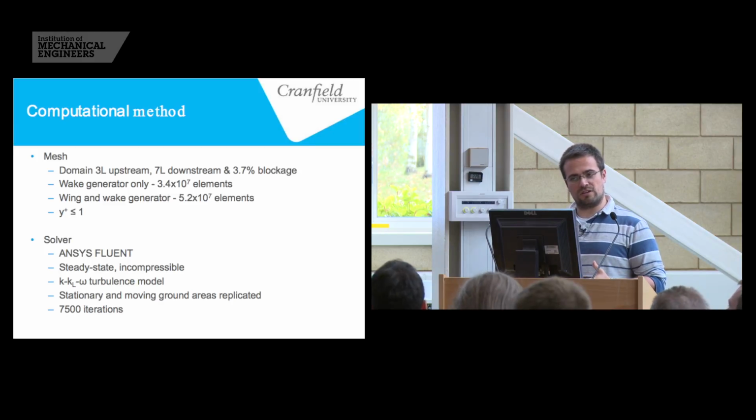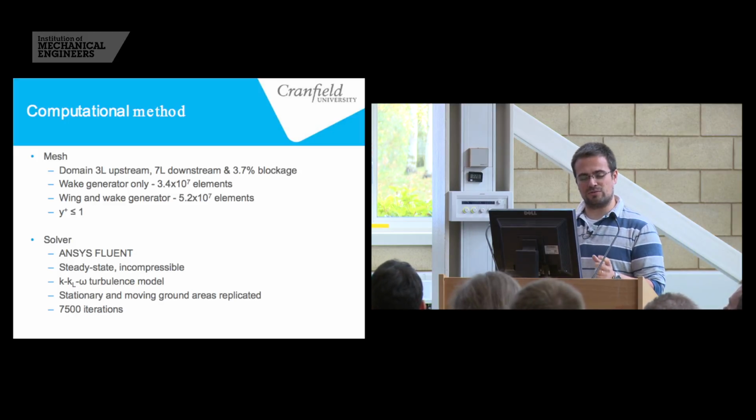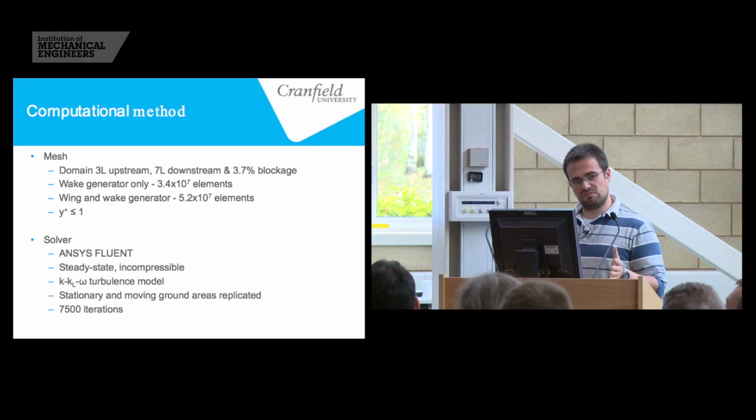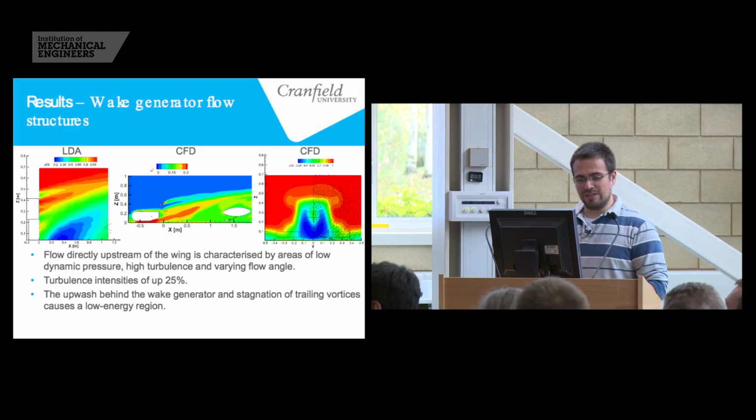The initial results I had obtained, which were then used by Luke, I found a bubble, and I wanted to understand what the bubble was doing. So I actually needed to have the proper boundary layer on the wing to validate everything. So in Fluent, I ended up doing the exact wind tunnel. There was a stationary part for the wake generator, and there was a moving ground for the wing. It took about 6,500 iterations to fully do the calculations, but I just left it running for an hour longer just to be certain that it had converged.